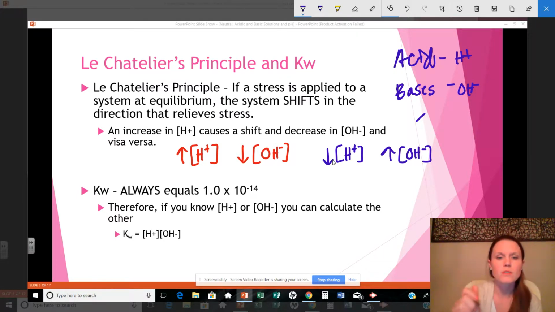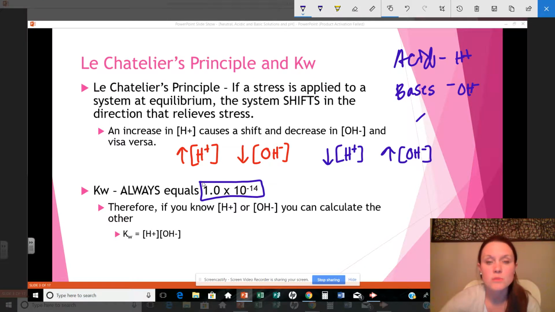Okay. All right, now one more note here about our equilibrium constant before we get into some stuff about pH. Our equilibrium constant will always equal 1.0 times 10 to the negative 14th, okay? If you take some more advanced levels of chemistry, you'll learn about other equilibrium constants. There's one called the Ka. For our class, I just want you guys to be concerned about Kw. And Kw, or the equilibrium constant of water, will always equal 1.0 times 10 to the negative 14th, okay?